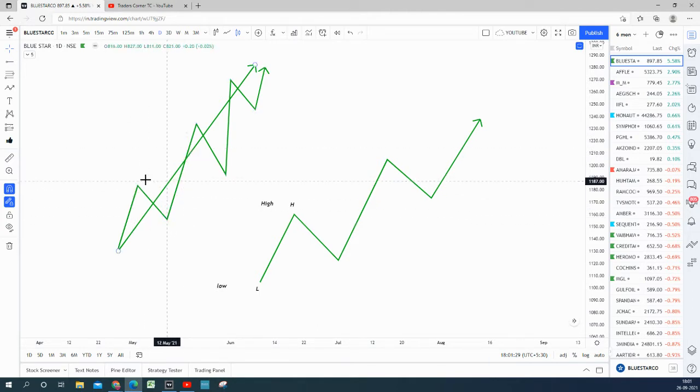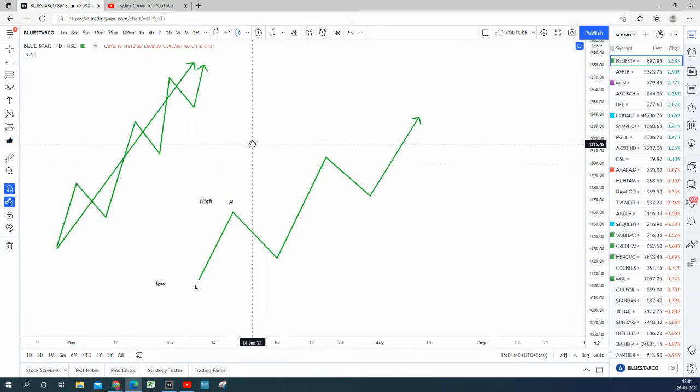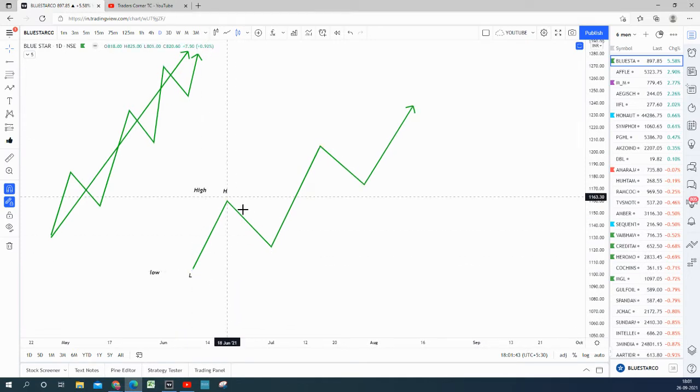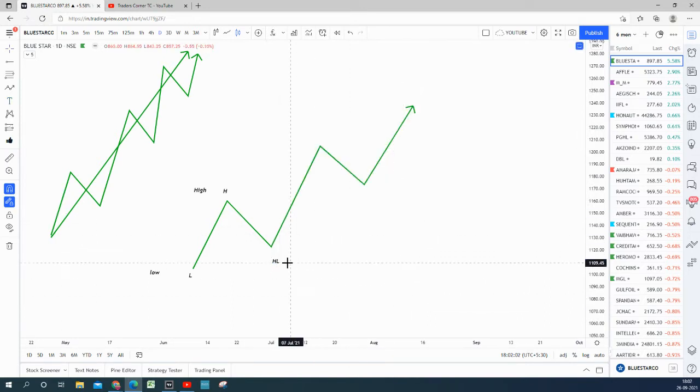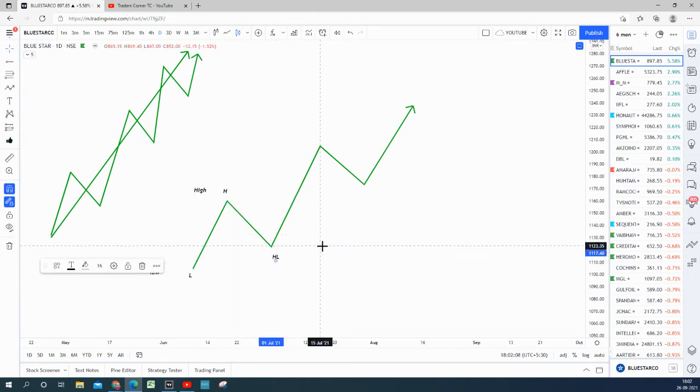Before going up, it will retrace down and then go up. Again some profit booking will happen, and again this will repeat. This is how a price moves up. So here one should know this higher high, higher low concept. Again, this is the lowest point and this is the highest point, and again it comes down. This is the lowest point which is formed after a high, so we call it a higher low.